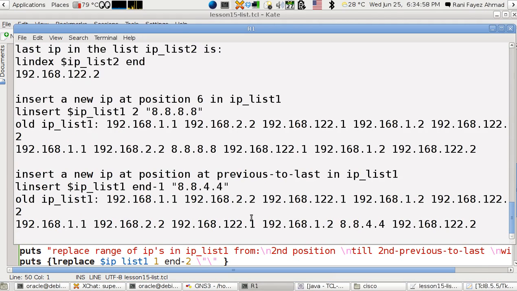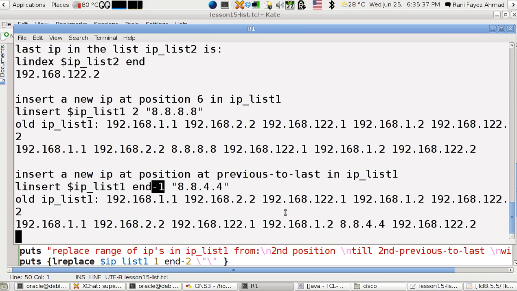Now let's move to the next example. I want to put it at the previous to the last, okay. So what I use is the index end, but I can use a negative number here with it. So as if I'm subtracting from the last index, which is the length minus 1. If you want to use a length to calculate it, it will be length minus 1, and you add here minus 1 to get the previous one, because we are depending on the index, not on the length. So you'll get the previous to last.